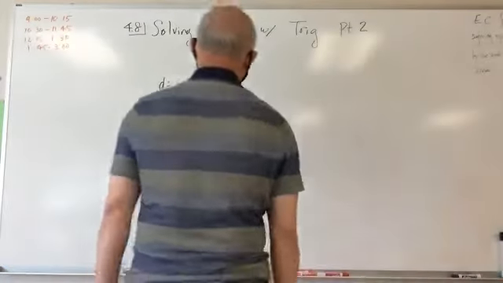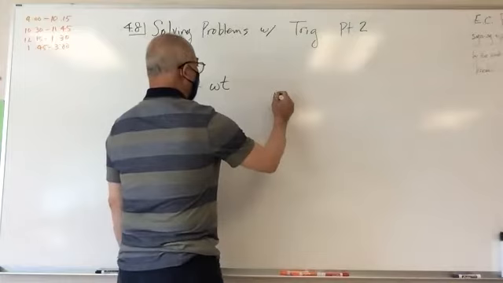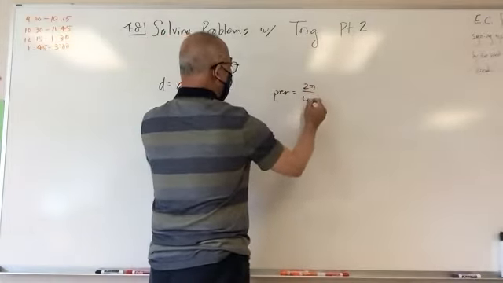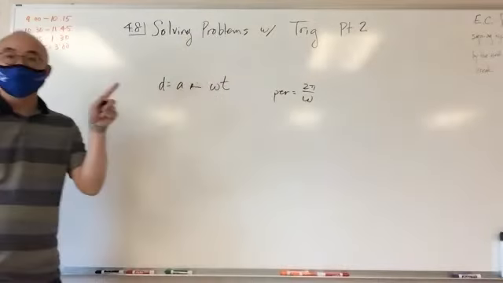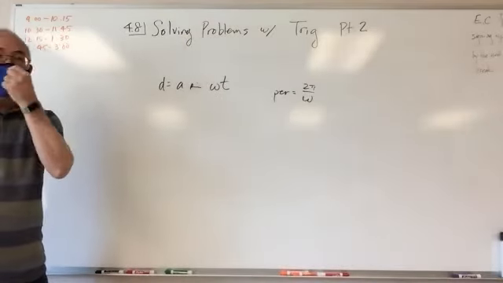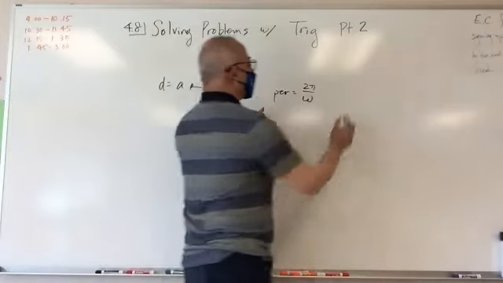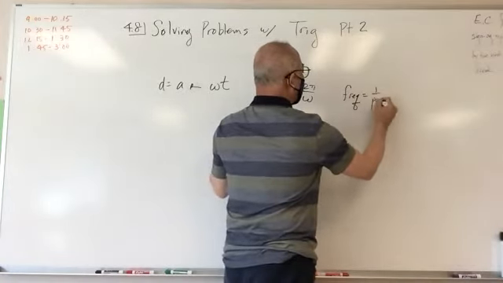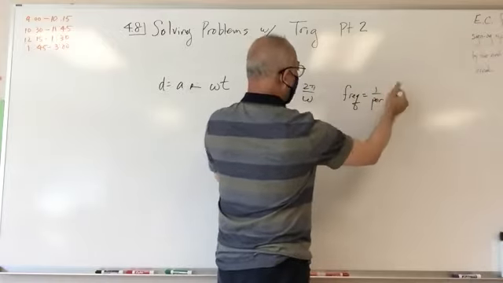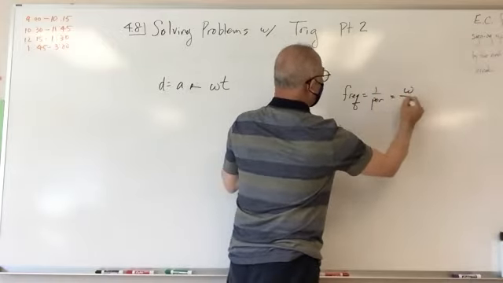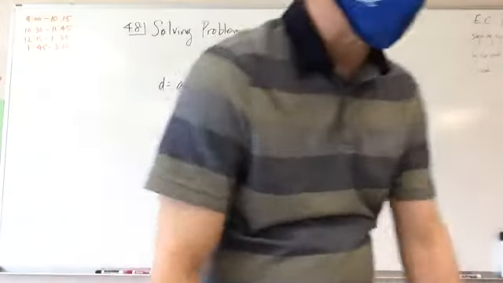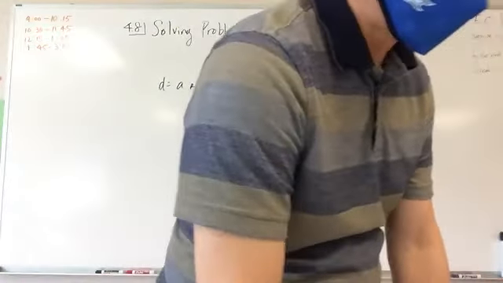The motion has a frequency of, because the period is what? The period we always said was 2 pi over b, right? Which is omega here, right? In the sinusoid, remember we talked about that? So the period of this, which means that the frequency is 1 over the period, right? So we just flip this over and I get omega over 2 pi. Which is the same thing they say there in the book.